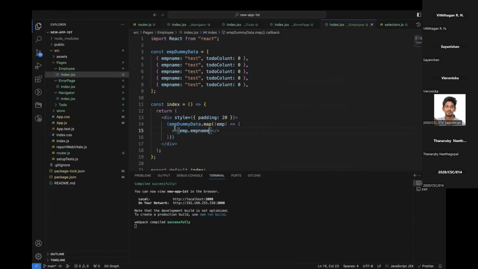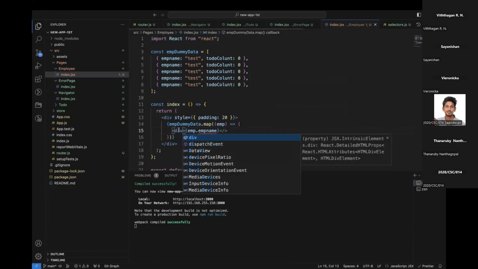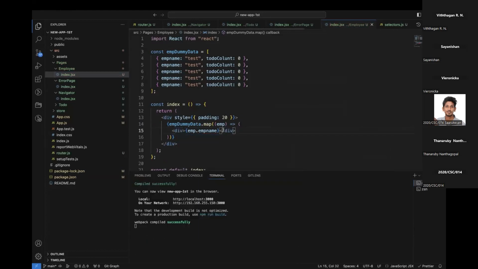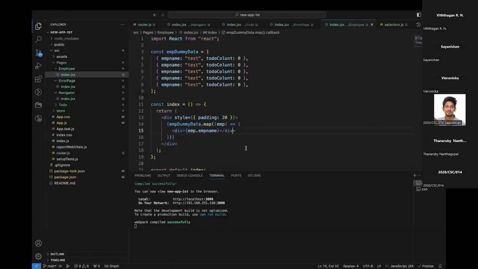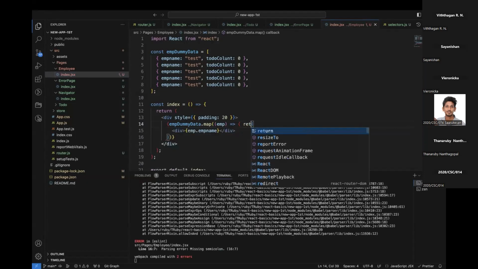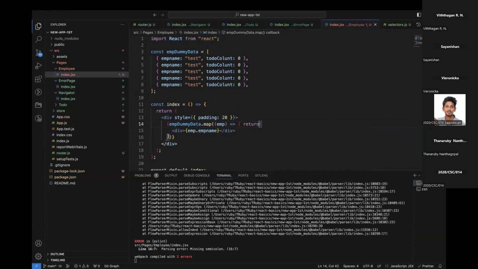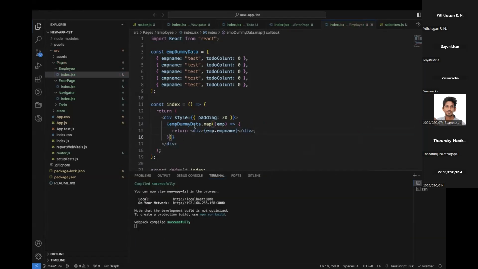This will list out. I'll put div to list it in row like this. Or else what we can do is we can open a curly brackets here and put return statement, and this will also work. So for this we don't need a return statement for anything, so I'll remove it.